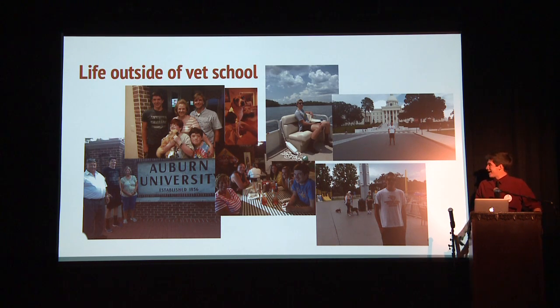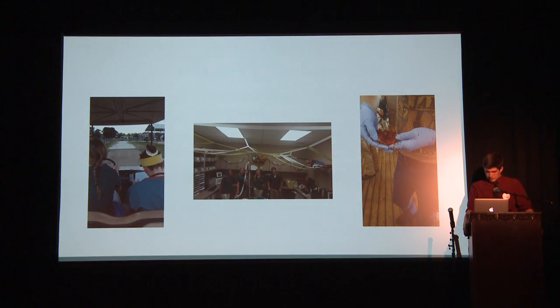I got to visit the capital of Alabama, so I spent a day in Montgomery. I went to a baseball game with my host dad, and that was really fun. Seeing the capital was really great. Here, these are some vet students I worked with. We would do inventory every day where we'd drive around the vet school and just make sure all the animals were still there and hadn't run away. And here I have a cow teat after it had been amputated with mastitis. So that's a little gross, so I'm sorry about that.